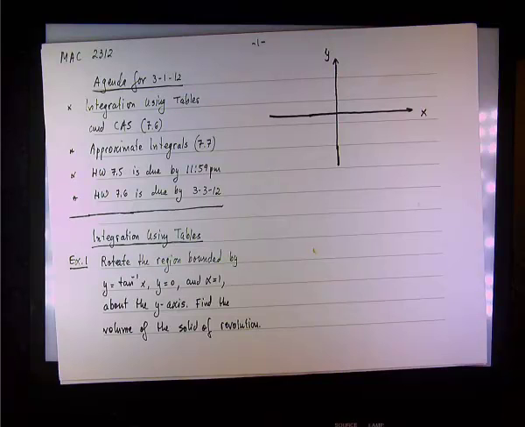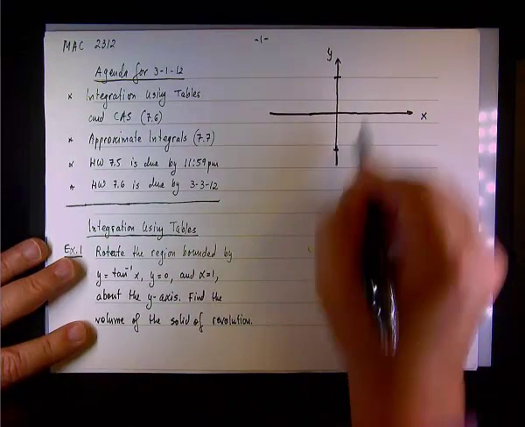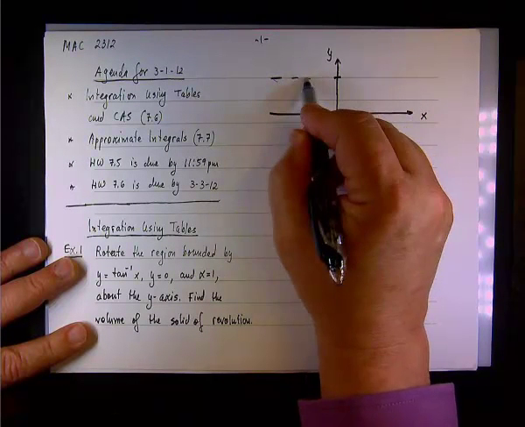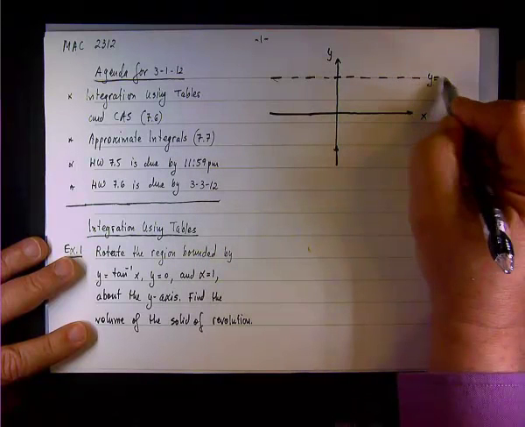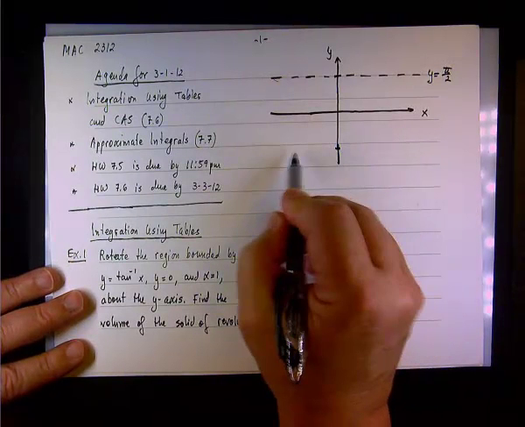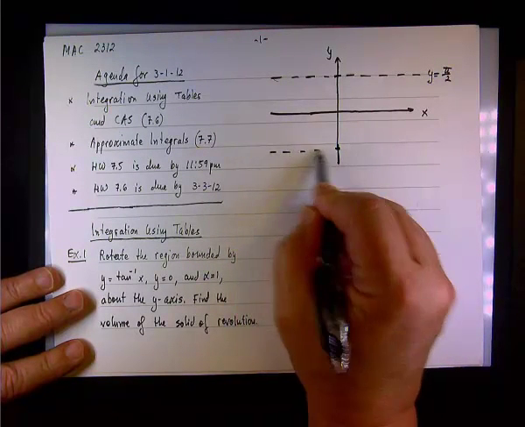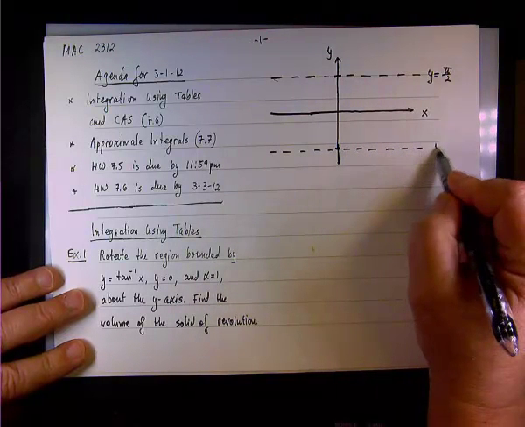Do you recall the graph of the inverse tangent? It's like the tangent, but you lay it on the side, right? Remember, the domain of the tangent is negative pi over 2 to pi over 2, and that will be the range of the inverse. So we'll go from, let's say, this will be pi over 2, and this will be the top horizontal asymptote, and at the bottom we'll have y equals negative pi over 2.